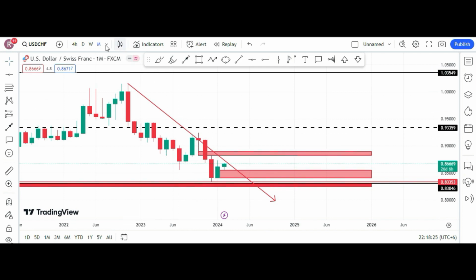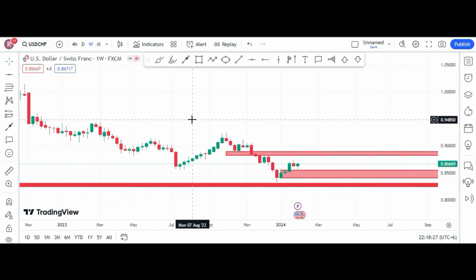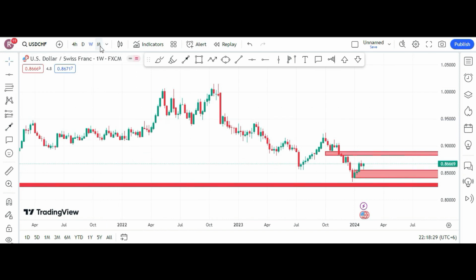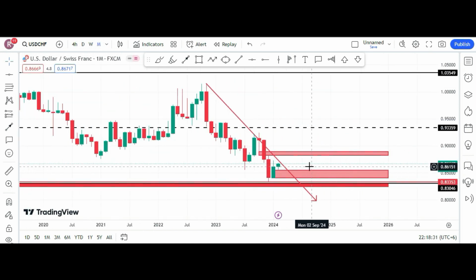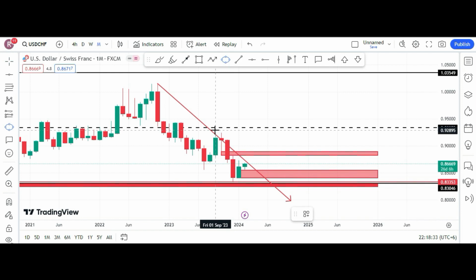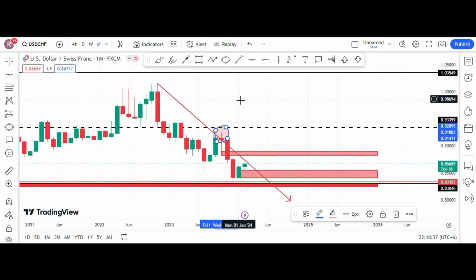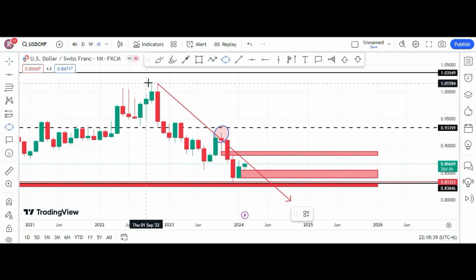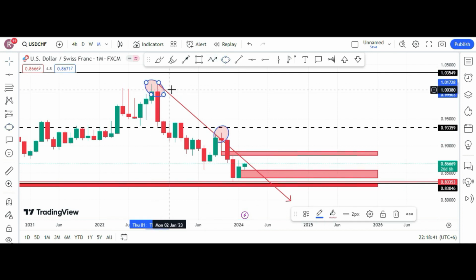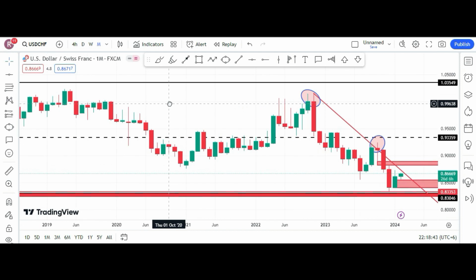Maybe no, in monthly we don't. So let's move to weekly now. In weekly, let's mark where and what we want to find. This is the place we want to find what happened here. Push the price like this, and also we want to see what happened here, because we didn't find any double top in the monthly in this region.